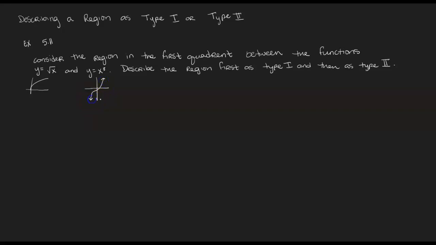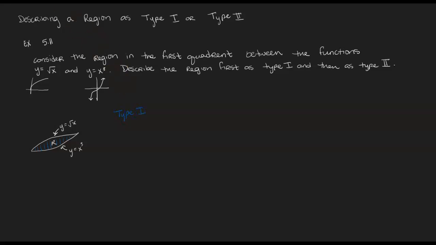So if we thought about how this graph would look as far as a region, the top portion would be carved out by the root x curve, and then the bottom portion would be carved out by the x cubed curve. So this would be our region. And just with the way that I described it, top carved out by this function, bottom carved out by this function, you would probably easily believe, oh, this is a vertical region because we have a top and a bottom function. And you'd be right, we could easily describe this as a type 1 region.